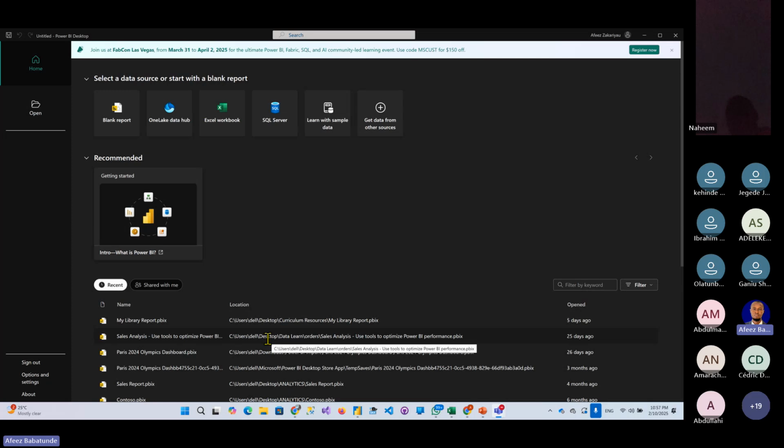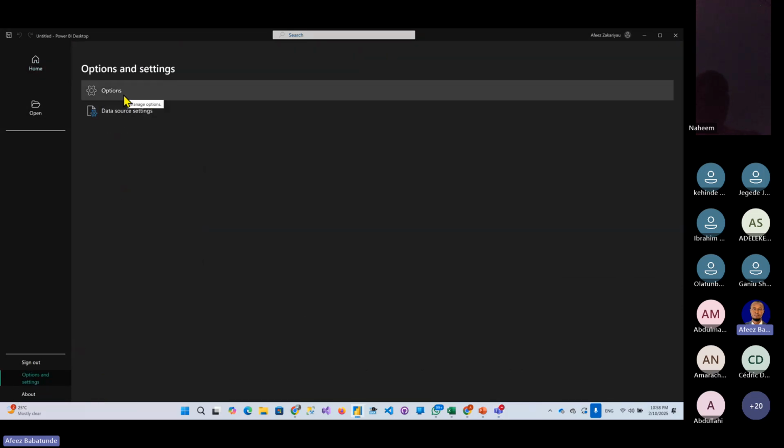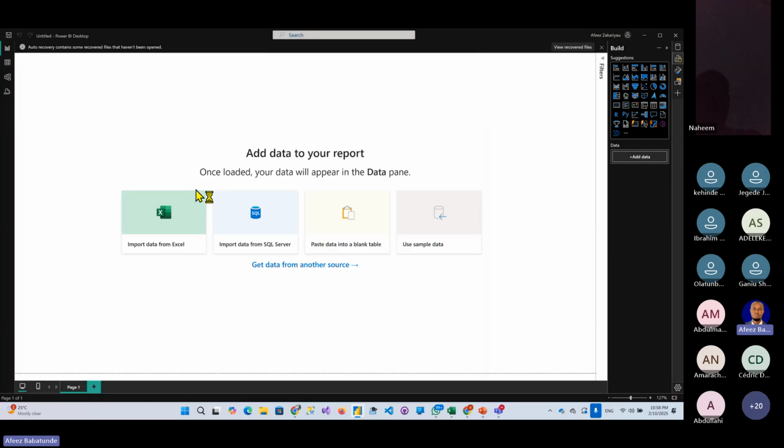If you don't have one, there's a way you can generate your own organization account. So please try as much as possible to get a trial account. When you have a trial account, you can easily log in so that you can use Power BI service as well. I hope I'm communicating. So yeah, we have options. We have data source settings and additional options.